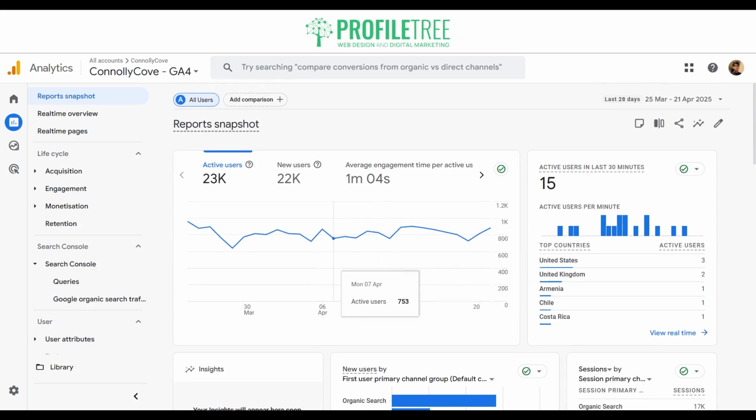Now, just to talk through another tip, another way that you could do your reports is to set up goals as well as funnels. That's another great way to simplify your analytics. This allows you to track user journeys and understand exactly where people drop off in the process.